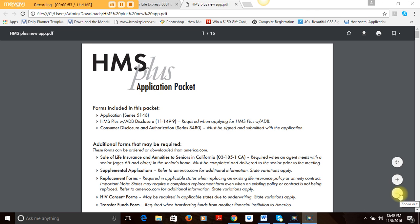Okay, so moving on to apps. The HMS Plus, this one is for California, so if you are in a different state, please check that. But on these apps, the most common mistake is they don't add a physician. And then if they had high blood pressure or diabetes, they don't record their readings for those two, which can cause an amendment. Also, with the HMS app, it is important to call pending every day on them because they do add on phone interviews.